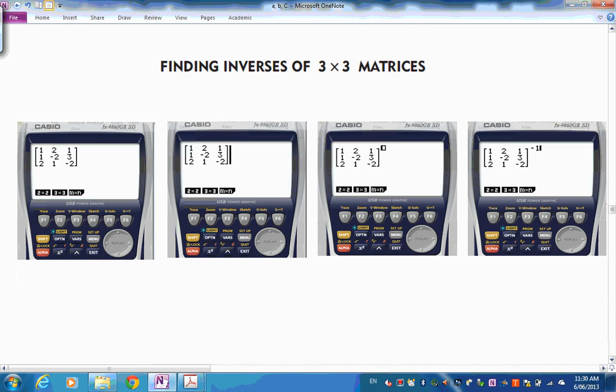Finding the inverses of 3x3 matrices. How do you do it? We've just checked out the idea back there, but how would you actually find the inverse? The inverse of a 3x3 is not actually in this course as such. So we don't actually have to be able to do it like we do for a 2x2, but you have to be able to get it with technology. So let's have a look. Let's look at this first screen over here.